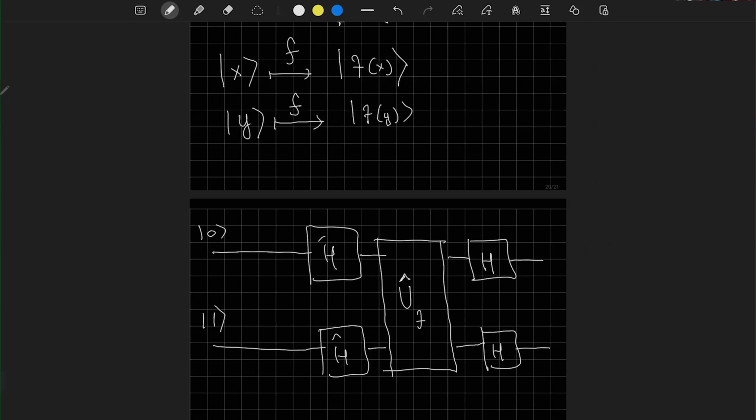Now, a 2-qubit quantum algorithm. This is the first example, kind of an introduction in this course, of a 2-qubit quantum algorithm. Notice the similarity between the interferometer and the single qubit one. I had a Hadamard gate, the phase gate, followed by a Hadamard gate. So I have two Hadamard gates in the beginning. They create a superposition. Something happens, and then I collapse with the second Hadamard gate.